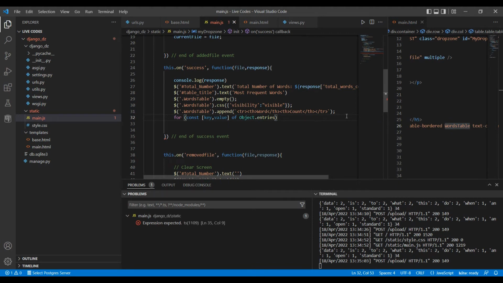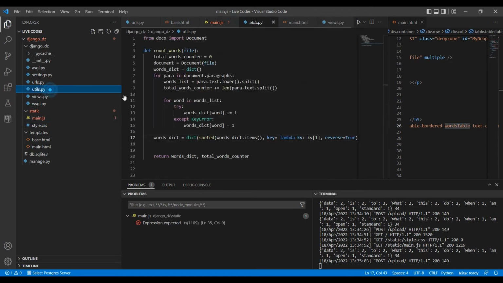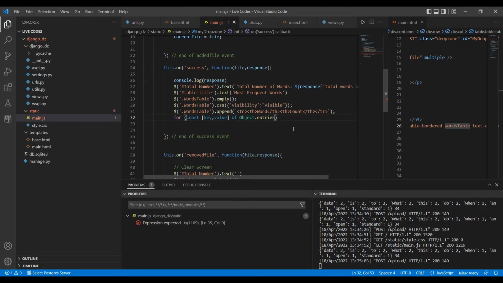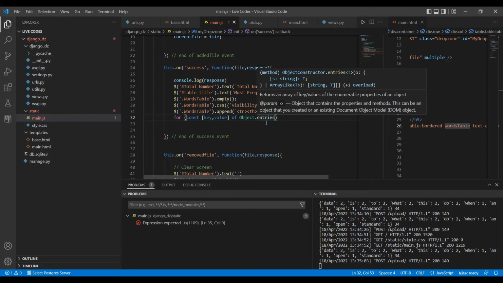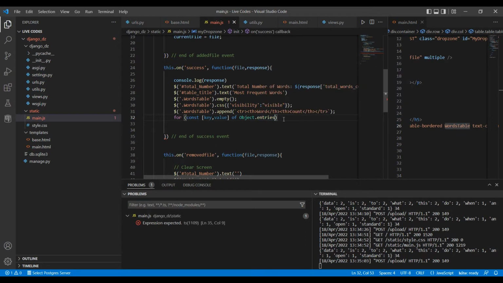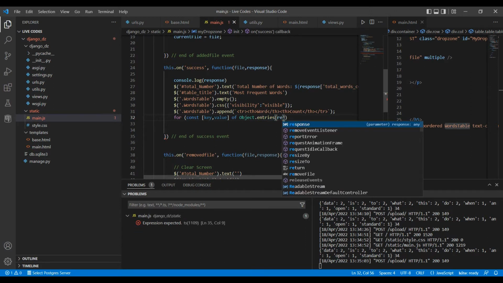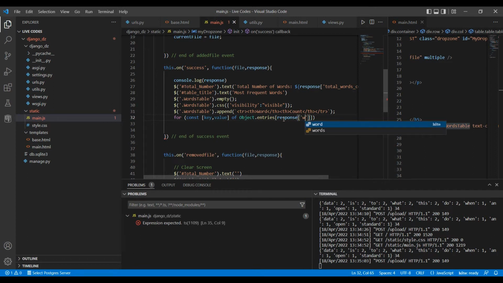This object dot entries is kind of equivalent to the Python word tick dot items. So this is the same. We have key and value inside our JavaScript. So we can say here what is our response. We're going to iterate over our words ticked. So we say response words ticked.